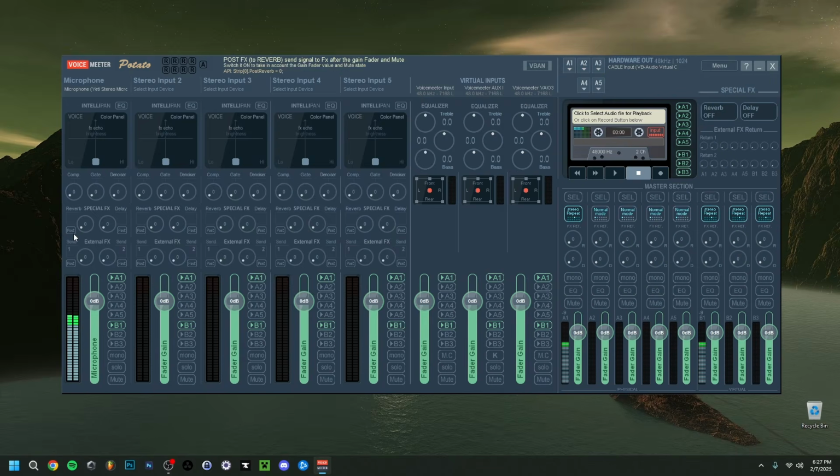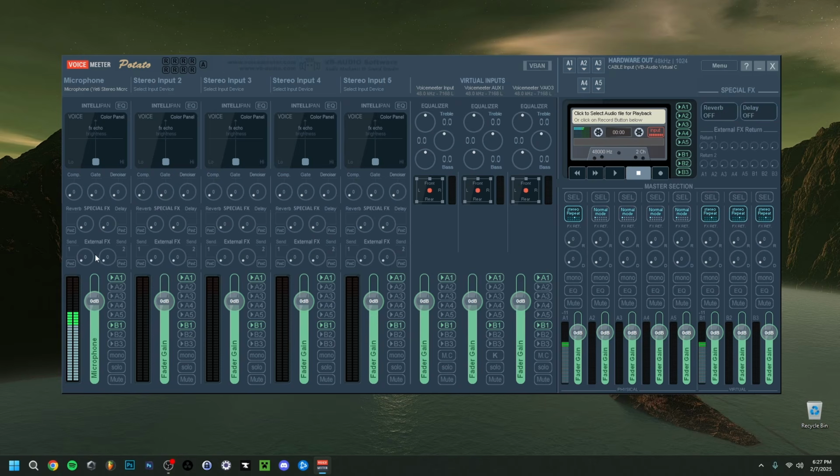So here you have special effects like reverb and delay. You can also link that to the output right here if you turn them on right here. And that's of course if you want reverb, it adds a lot of, not really echo, you can't really say it like that, but it adds a lot of depth to your voice. And delay of course is when you hear yourself talk and you hear yourself repeat some words. That's basically the delay. Now I'm not really going to use those. Of course those are options that are available to you.